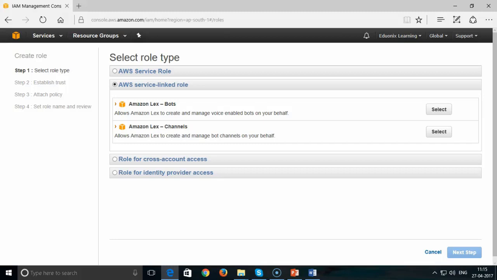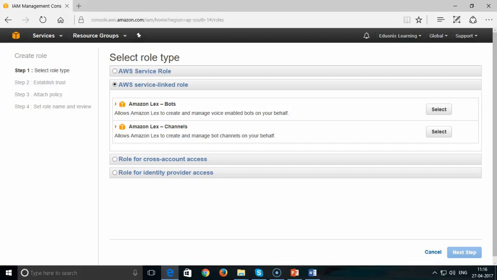You can use Amazon Lex bots, and the same way Amazon Lex channels. They are already linked with each other. So you can create and manage your voice enabled bots on your behalf. In the same way here, you can create and manage bot channels on your behalf. This is how they are generally linked by default.